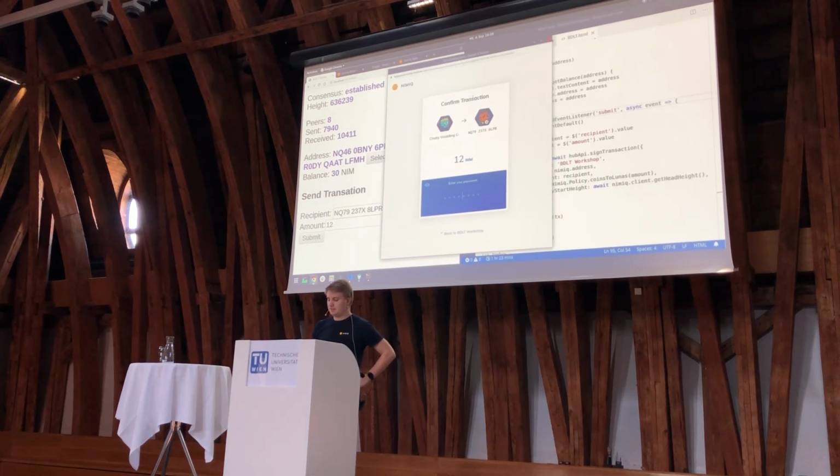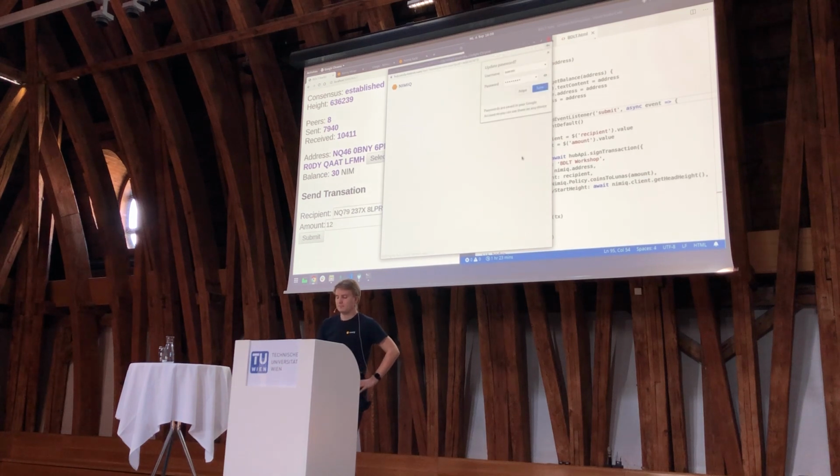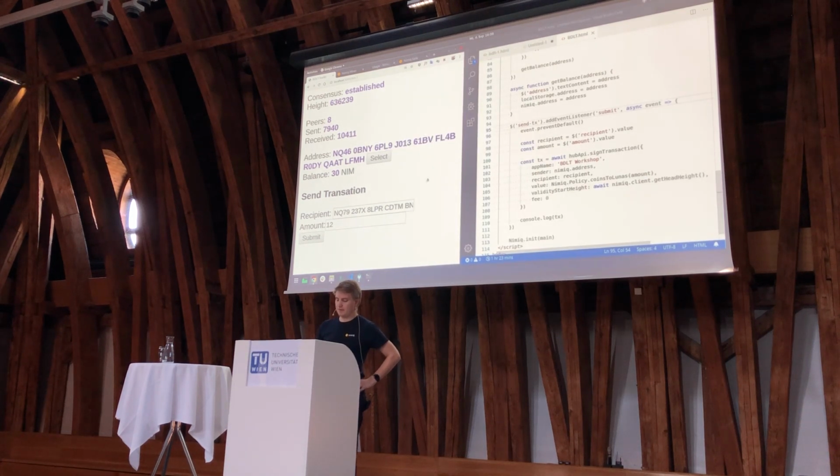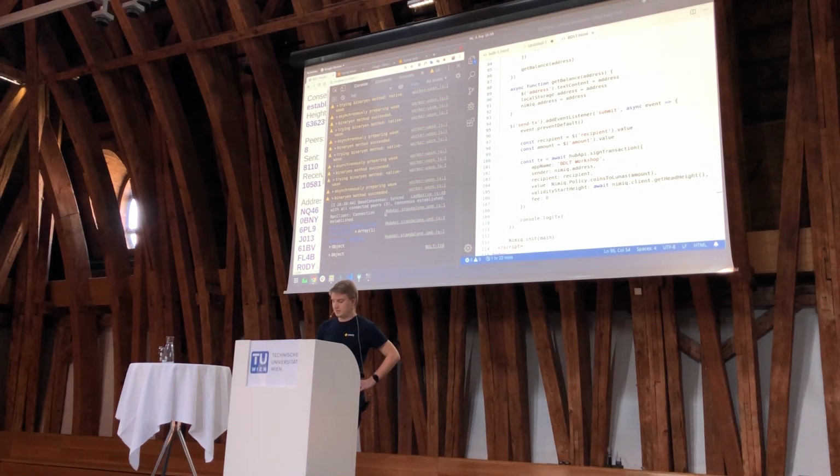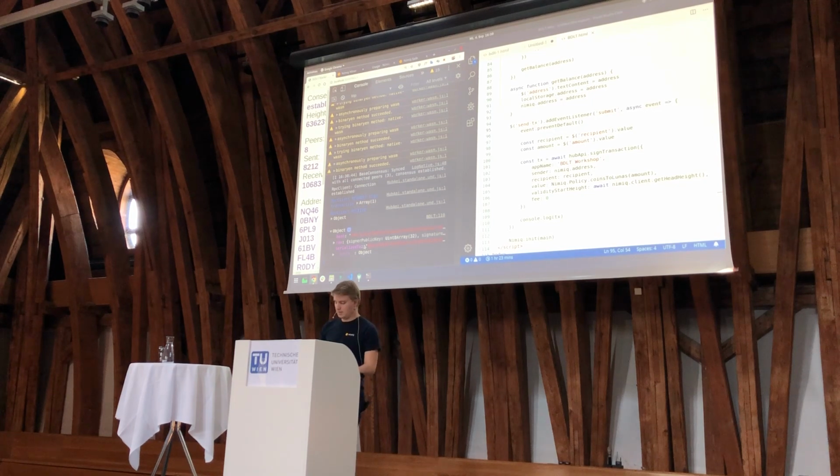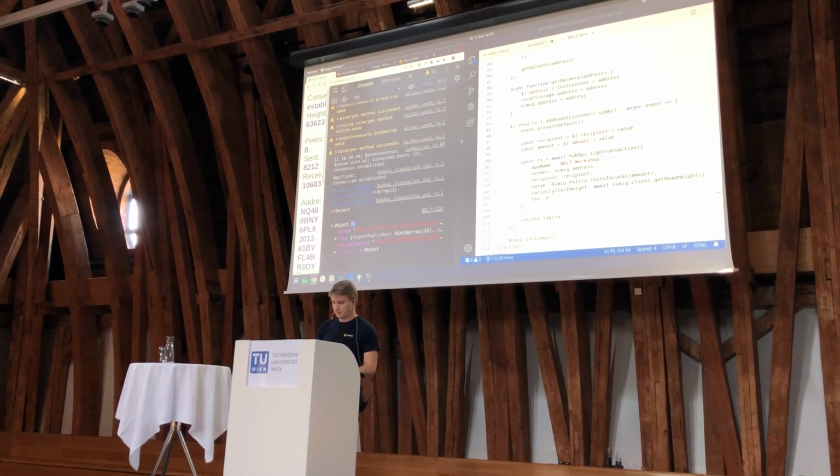I see the two transaction partners right here. This is my sender, which I selected earlier and gave to the app. This is a recipient address that I just pasted in, and here's the amount. Right, if I now enter my password for this first account and confirm the transaction, it gets signed, bam, and returned to the app. So now we said we are going to log it into the console. So right here, this is the result object. I hope you can all see this. I can make it a little bit bigger.